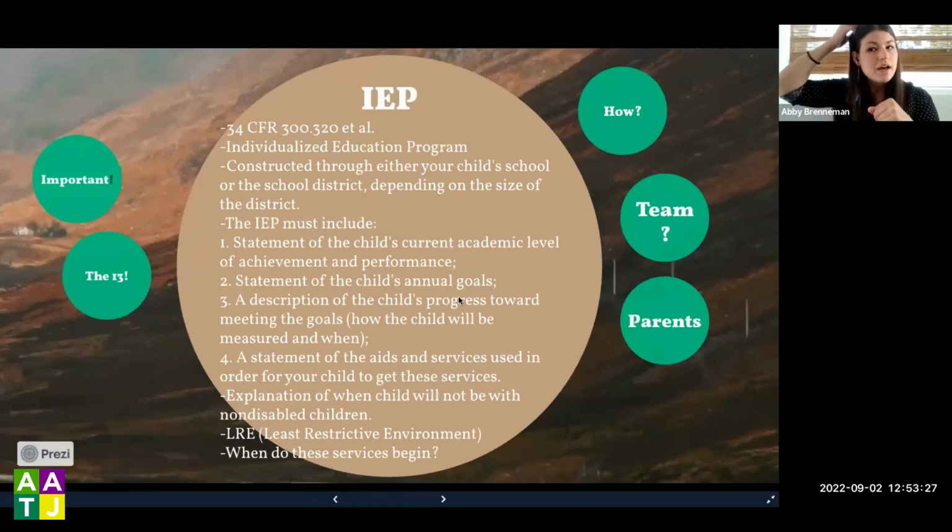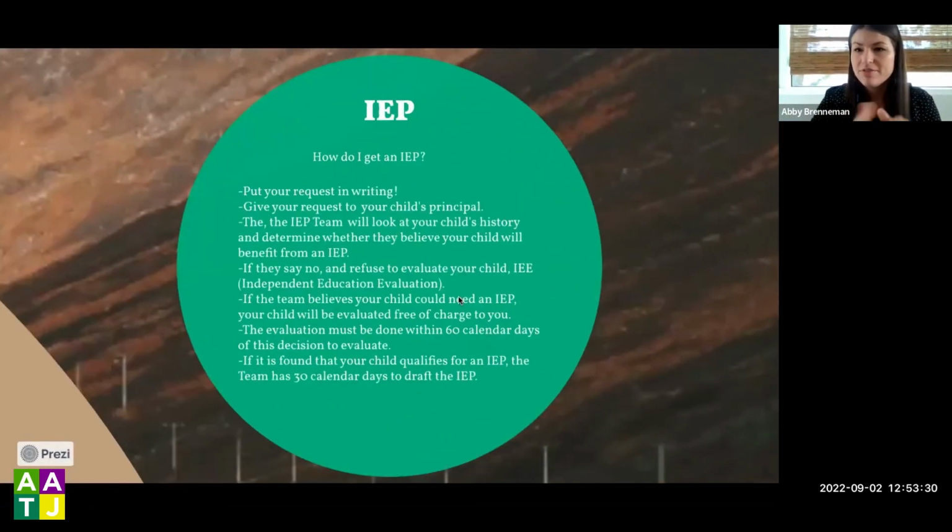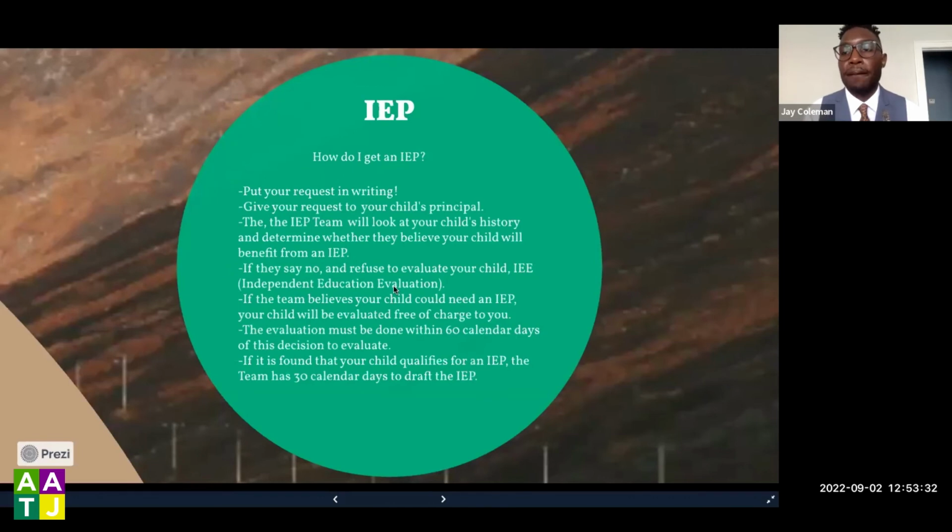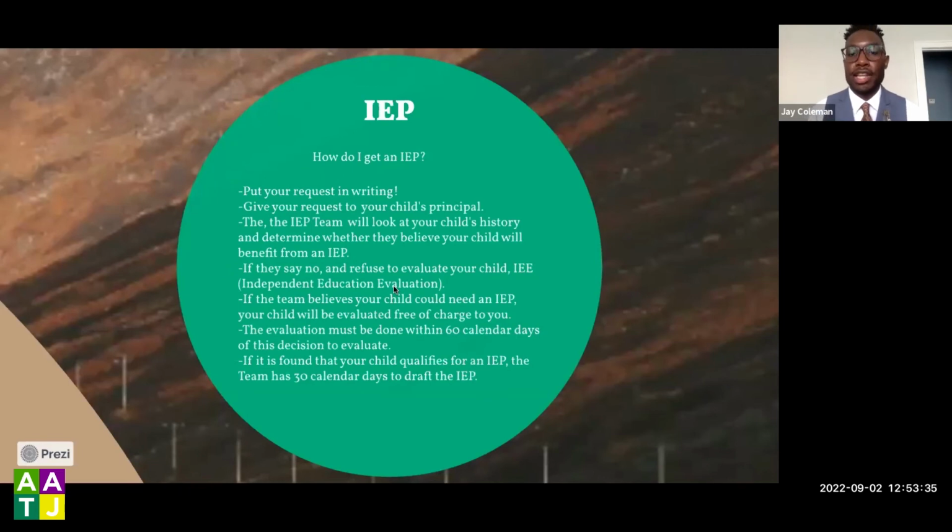Here it is. If you ask the school district or your school to evaluate your child and they say no, you'll go to the school district and request an independent education evaluation. And like I told you guys, it's free. So there's no harm in asking for it. As a matter of fact, I would encourage you to ask for it if they refuse to evaluate your child. It doesn't matter the reason. You are still entitled to this free evaluation. So ask for that.